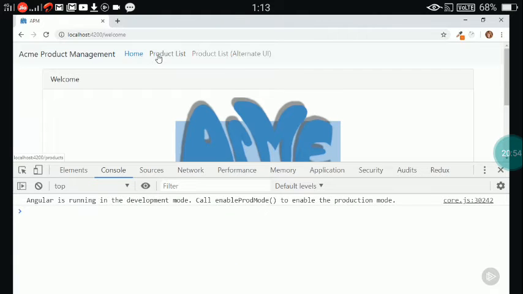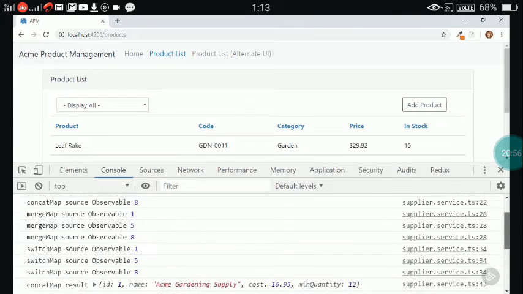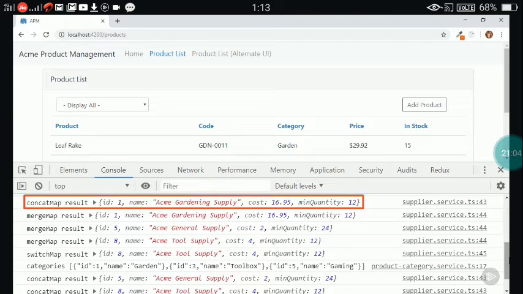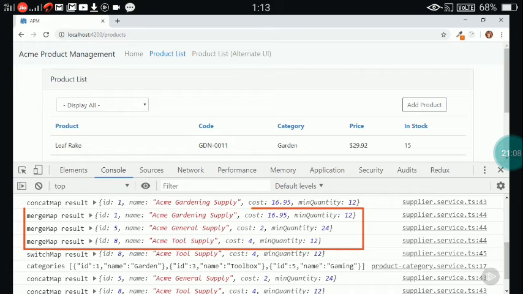Bring up the browser and click on Product List. Scrolling up, first we see all the source observable values emitted for each of the 3 operators. Then the first concat map observable emits, and the result is logged to the console. The merge map executes its inner observables in parallel, so we see all its inner observables emit a result that is logged to the console.